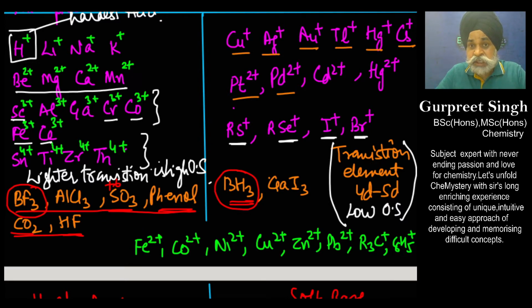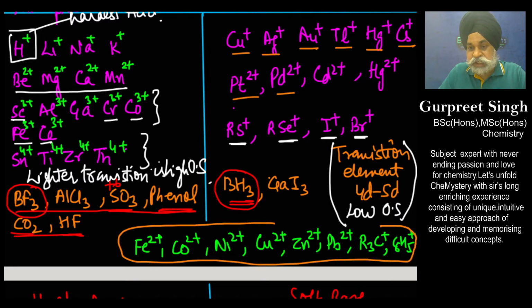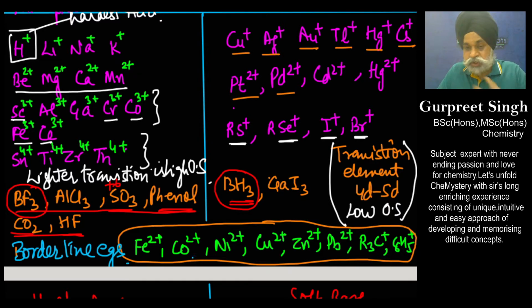And now here you have to remember these are some of the examples which are borderline cases. As I am again and again suggesting to you, it is a qualitative way of defining this, and these are just being said to be borderline examples, that they may act as acid as well as base depending upon what type of base or acid they are going to get attached with.